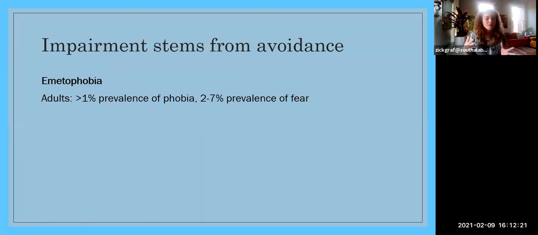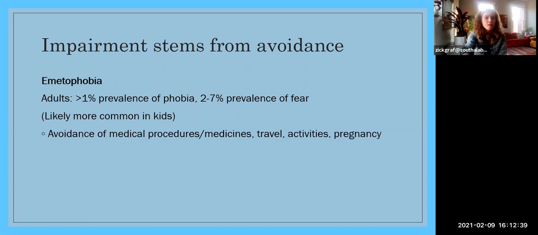But at subclinical levels, so just moving a little bit over on that distribution of vomit fear, out of the fully clinical range, but still a little far away from average, somewhere between 2 and 7% of people say that they have elevated fear of vomiting. And it's probably more common in kids than adults. So people with emetophobia engage in a ton of avoidance, even though their fear is very focal and specific to this one event that doesn't really happen that often to most adults.